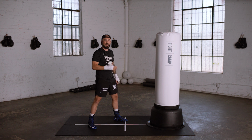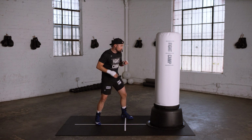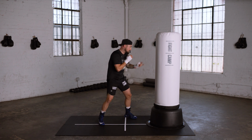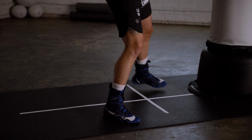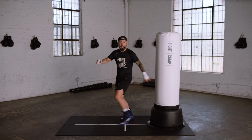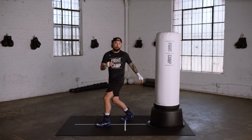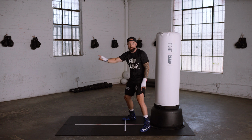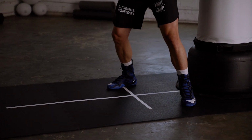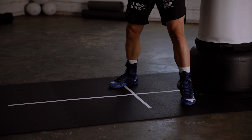Lastly, let's move laterally. Now, when I move towards my rear leg, my rear foot leads. When I move towards the lead leg, my lead foot leads. See, the bag's round, so we wanna move around it. Here's the trick. When you move laterally, you can't cross your feet, because now you can't punch. So anytime you move towards your rear leg, rear foot moves, I'm right back to my stance, and vice versa, landing in that perfect boxer stance.